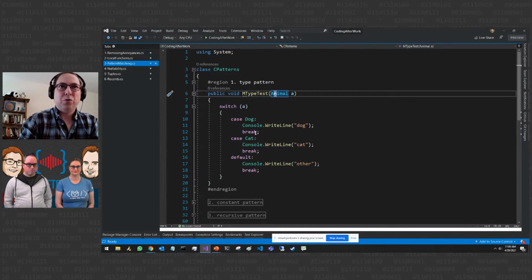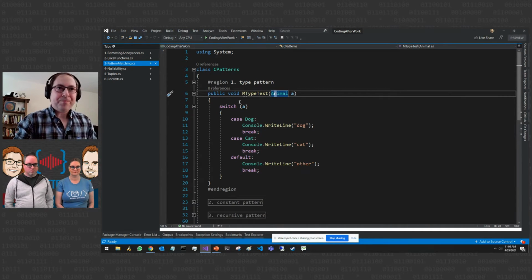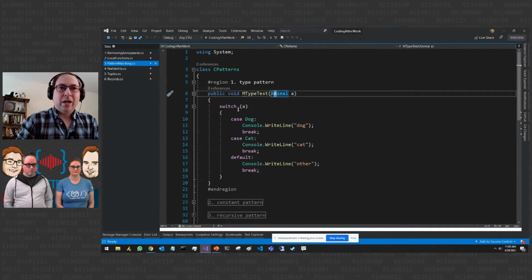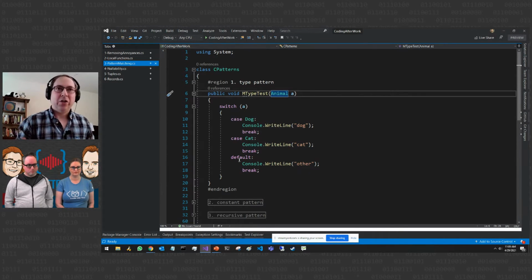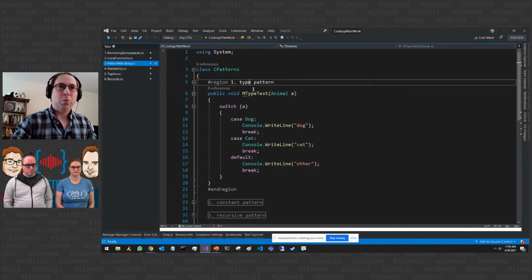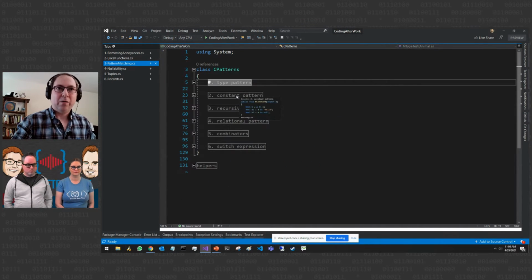That's pretty straightforward. Previously, you'd have had to write this with a bunch of if statements and is expressions to test the types. This by itself is useful, but as you'll see, things build up on each other, and it's when things start to nest that it becomes quite powerful.